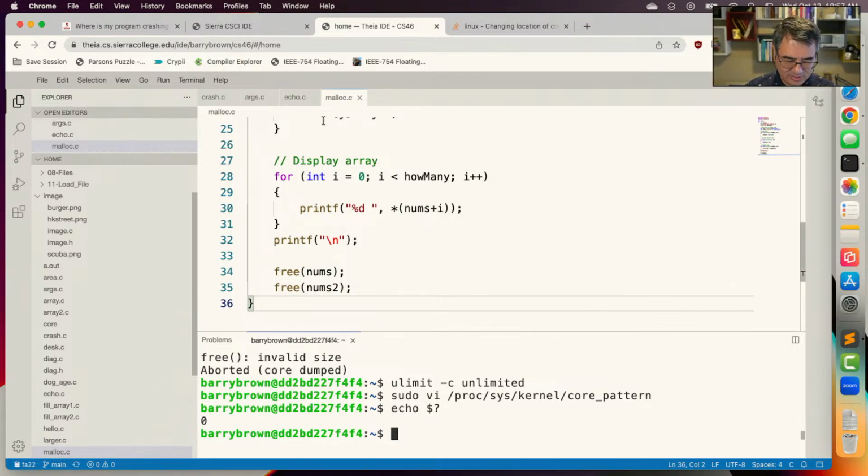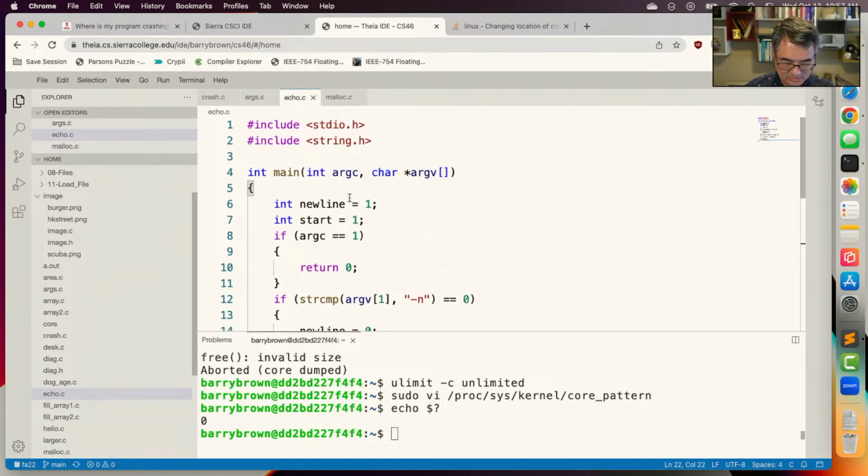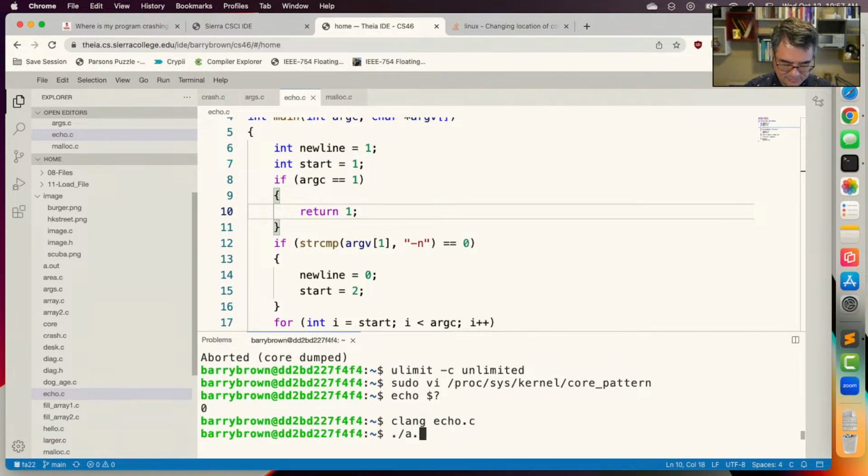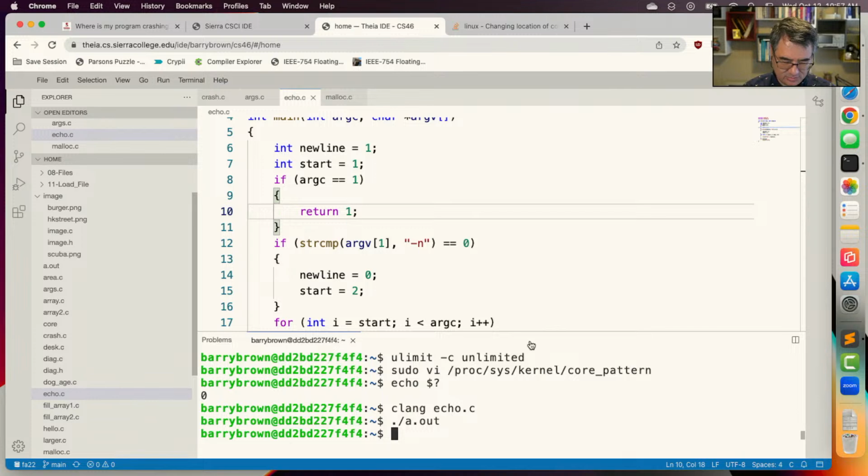So if I write a program, let's see, here's our echo program right here. And let's say I set this to return 1. Now I need to compile my program again. So remember, if there were no command line arguments other than the command name itself, then it's going to return a 1.